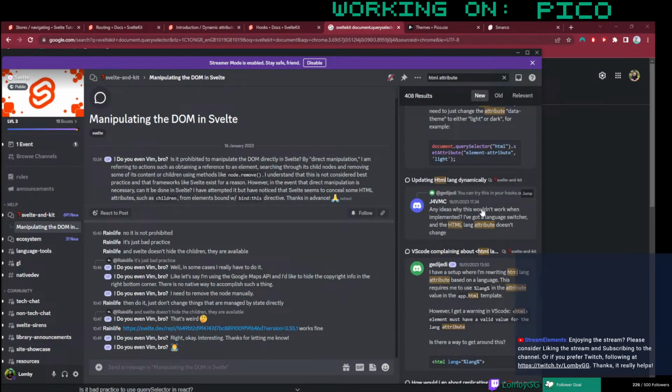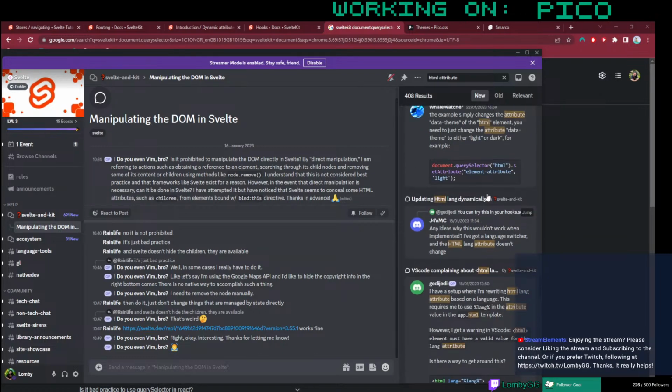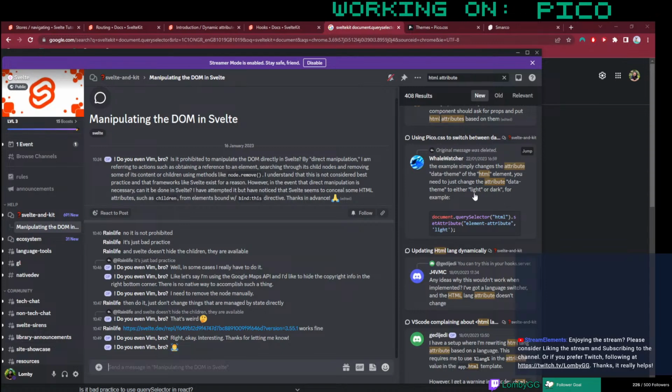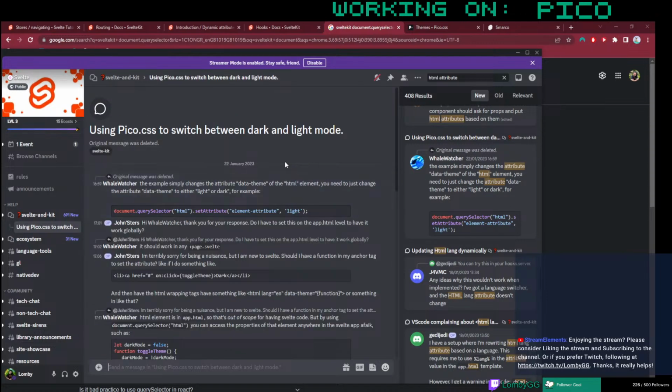In all honesty, it was pretty much it, wasn't it? Where was the Pico one? This one. The example simply changes the attribute data-theme of the HTML element. Just need to change the data attribute to light or dark.